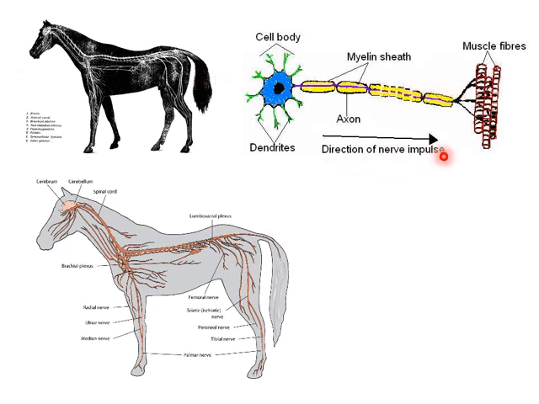So direction of the nerve impulse, we start up here on the outside of the cell on the dendrites. If there is enough stimulation to those dendrites, there will be a signal fired down the axon, and that may or may not stimulate the muscle fibers depending how strong they are.